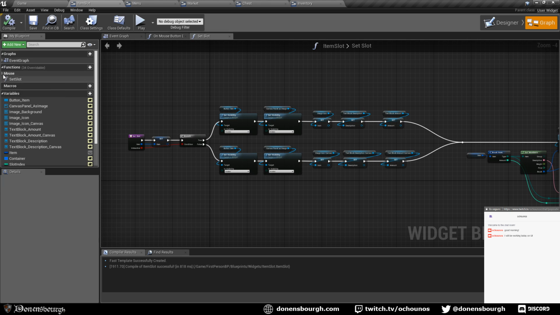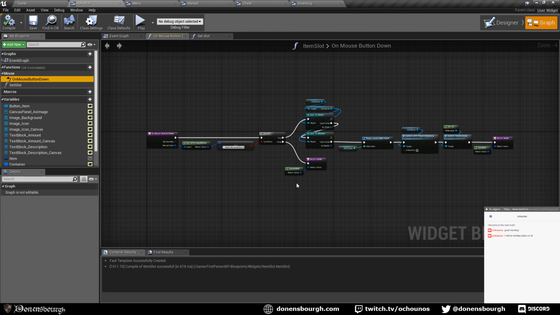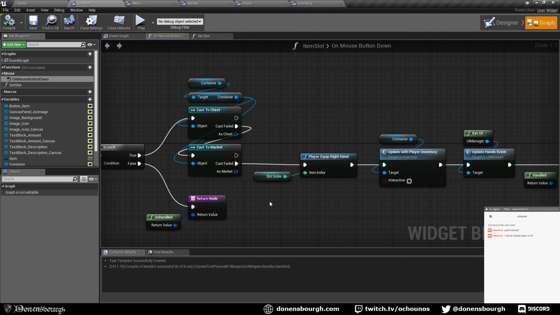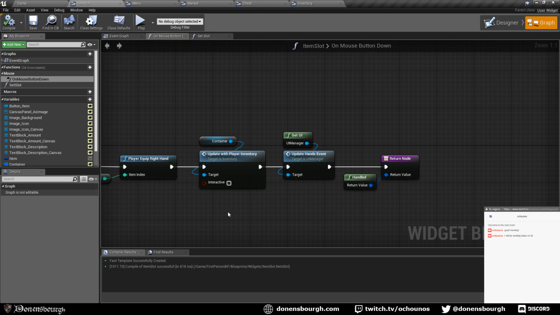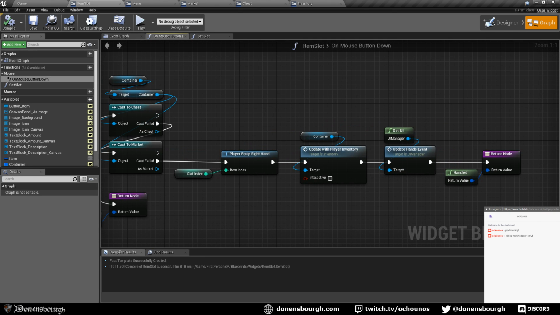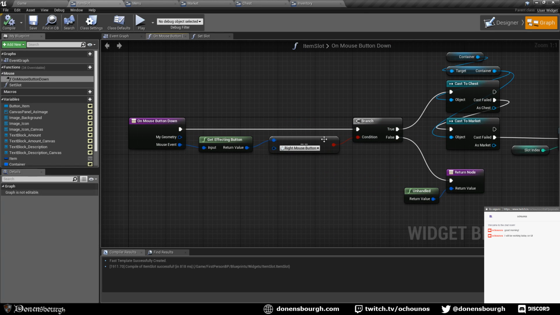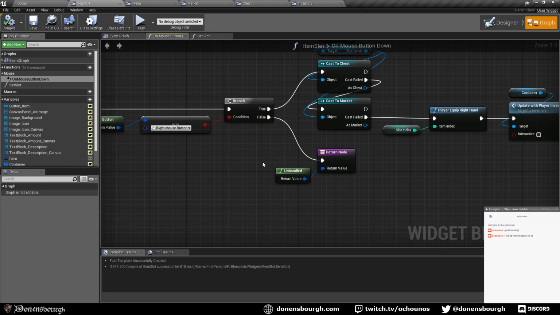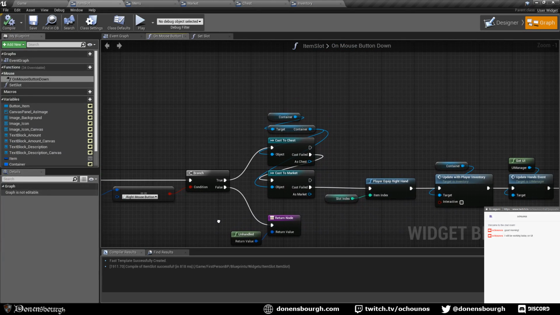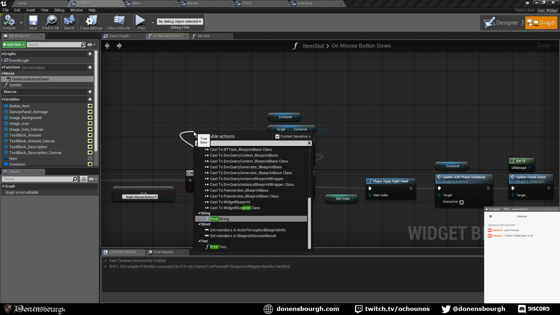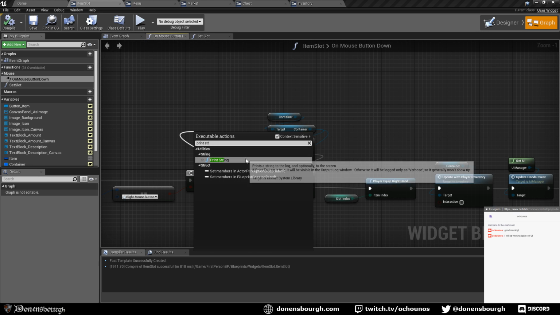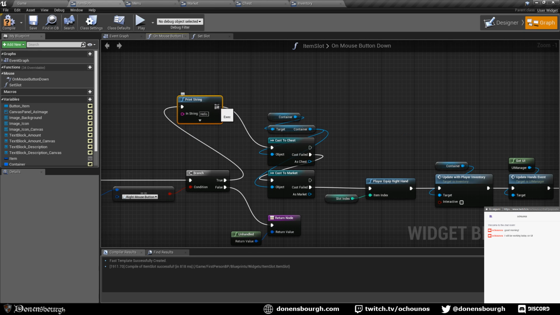It's just passing mouse button down, it's just passing to chest or market, it's passing to right hand or left hand. So let's say when you are using the right mouse button should be cancel, but just to test I will put some mess here, cancel.